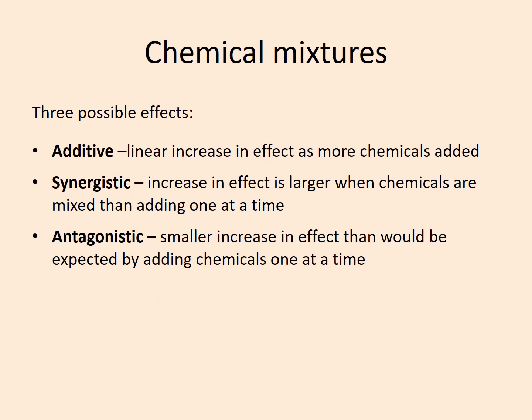We talked a little bit about chemical mixtures previously. So you can have three possible effects. These can be additive, where if you add A plus B, you have a linear increase. So one is 3, one's 2, you get an increase of 5, for example. But synergistic toxicity, we saw that with the mixed metals through the Robert Wright podcast. So synergistic, you could have 3 plus 2, and you don't get 5, you get 25, because those two work together to produce an effect that is way bigger than either of those alone. And then sometimes you'll have these antagonistic effects where one might antagonize the other when they're added one at a time. So keep these in mind.